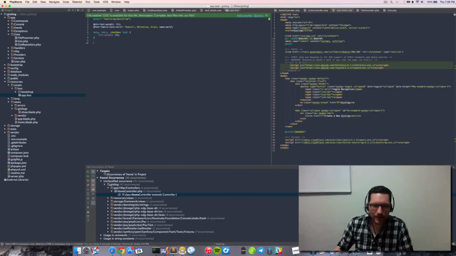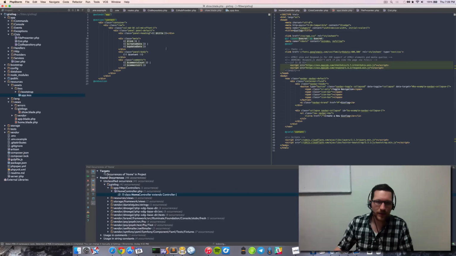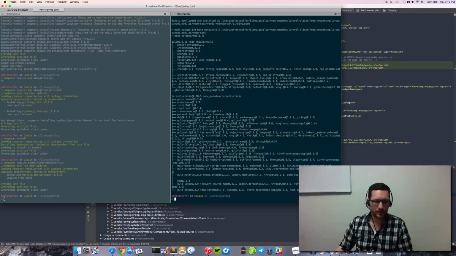Let's add some classes here. So this is panel heading, but it is also just log title, and this is nothing, so it's just log meta, and this is just log content, and this is just log comments. So we got to build those out.